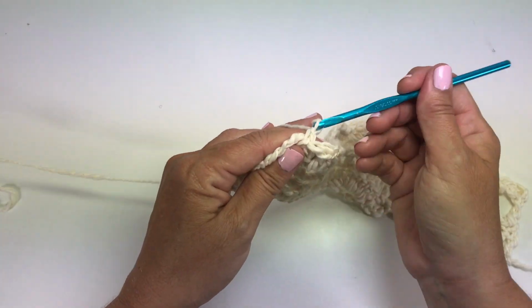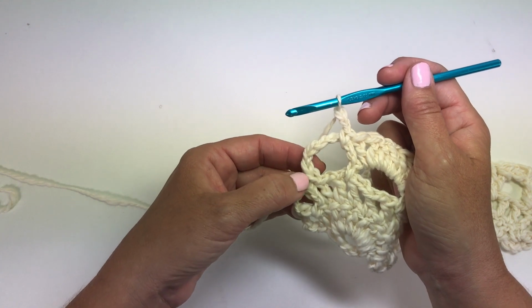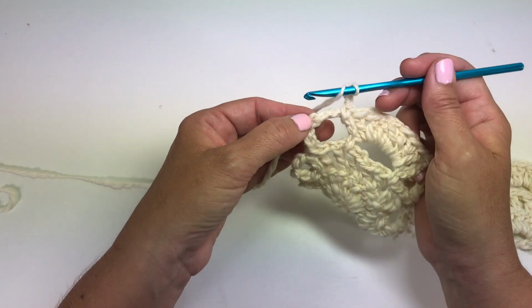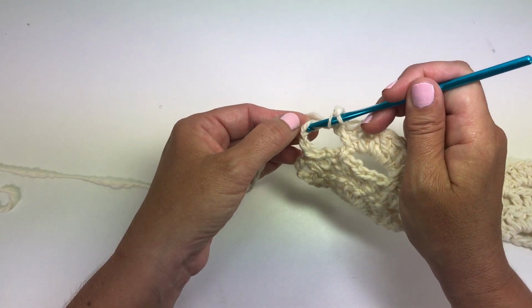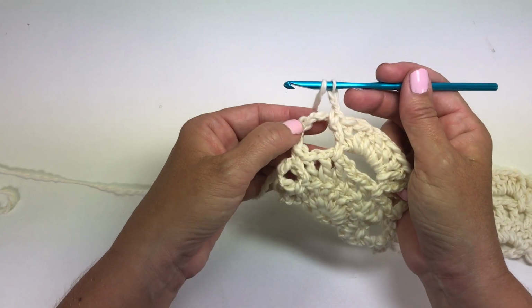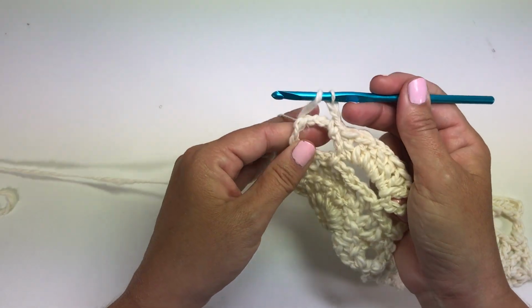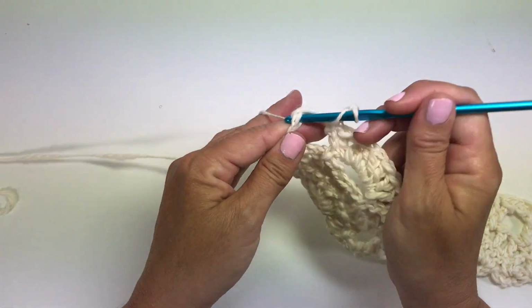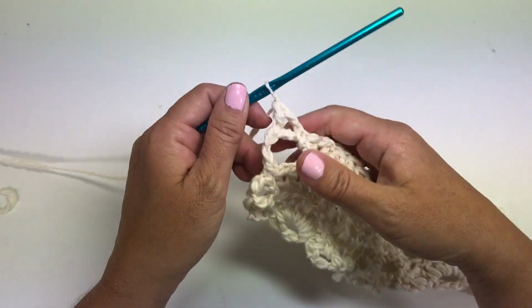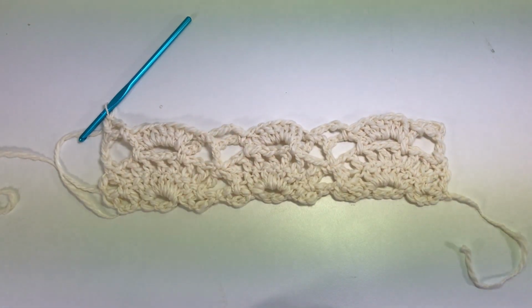At the end of the row, we chain 2 and double crochet in the last stitch. Well, that is the top of the 3rd chain from the beginning of the previous row, because that counts as the double crochet portion. So into the 3rd of the top chain, we're going to work a double crochet. This is what the end of row 4 should look like.